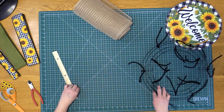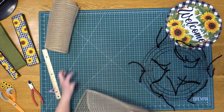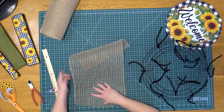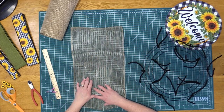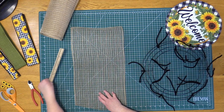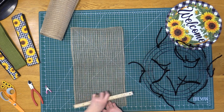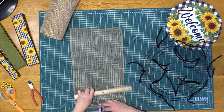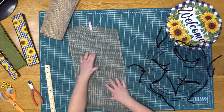So let's get started. I'm going to take the first piece of mesh, and the first rule of thumb is you always turn the mesh with the curl side down on the table, okay? Long ways like this. You take your ruler, if you don't have a cutting mat, and you measure across. This is 10-inch mesh, so you want to find your center, which is 5 inches. That's where I put the clip on. But then I turn it around and put it at the top, okay?